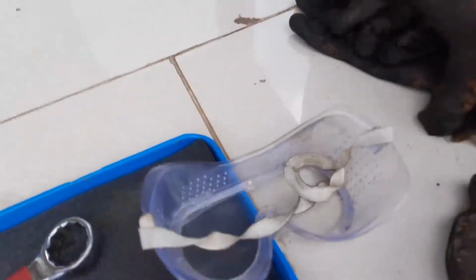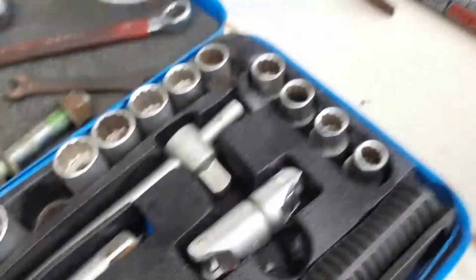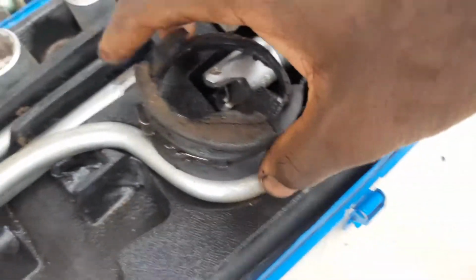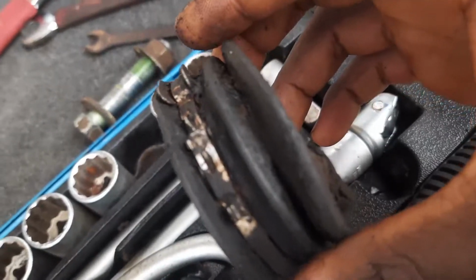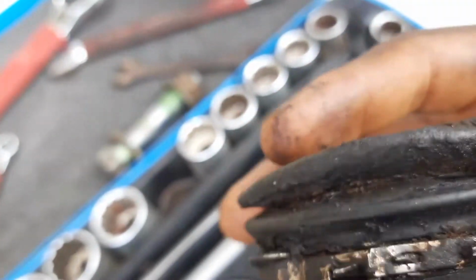Yes. All right, we have brought out the inner, the boot, the remainder of the boot, and I just carried a screwdriver, and with the surface where it mated with, where the inner tie rod mated with the steering rack, I just hit it out because I didn't know how to take off this clamp, and it's trying to rain, so I might need to start clearing stuff up. But we can see this right here is, if this thing can focus, that would be great. There we go. The tab is somewhere here. Where is that tab? I think it's this right here. Yeah, that's it. This right here is the tab.